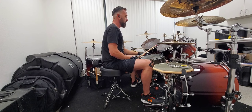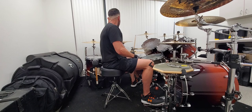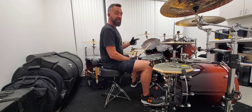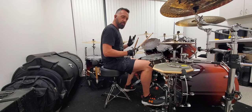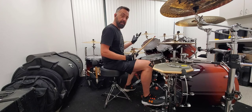Now, if I don't put those accents in, you have to know where you come out, right? And that's what's going to happen in this example that I'm going to do right now. The example I'm going to do is the song Disciple. The very end of the song, it goes into kind of a more groove breakdown. And this is a fill that I created and put in when we played this song live.